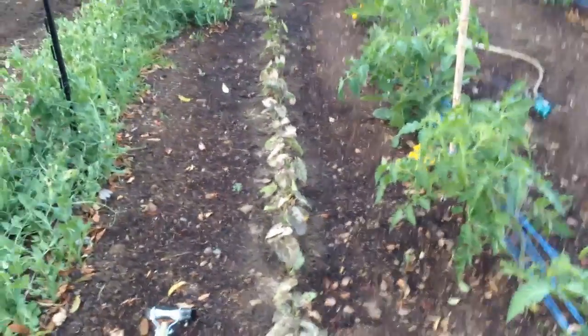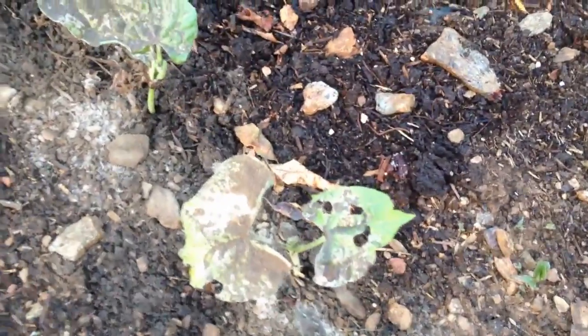Something has been eating at these, and you can see I've got holes in that leaf. Something's been eating the leaves off of the plants as they start coming up. See if I can find one here. Like, that one is probably starting to get its leaves on, but this one right here, I know it's hard to see, but something ate the leaf off of it, or even that one, just the stem.